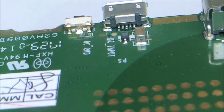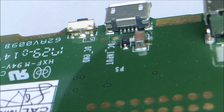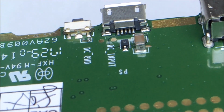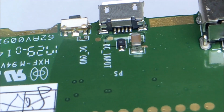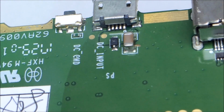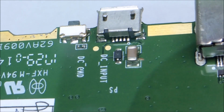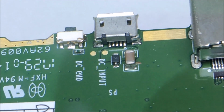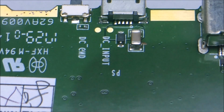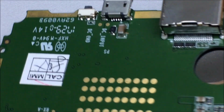So the two outer areas on the USB port where it attaches to the ground plane for structural support are sheared off. Looks like we can resolder those. Looks like the far left pin is pulled off the pad, and the remaining four pads are completely lifted off the board, so we can't really fix those. So the first thing I'm going to do is the supports and make sure the USB port is in place. And then on the right pin, which is going to be the positive input, that goes to what looks to be a diode and capacitor, I'm going to run a wire. So let's get on repairing this.